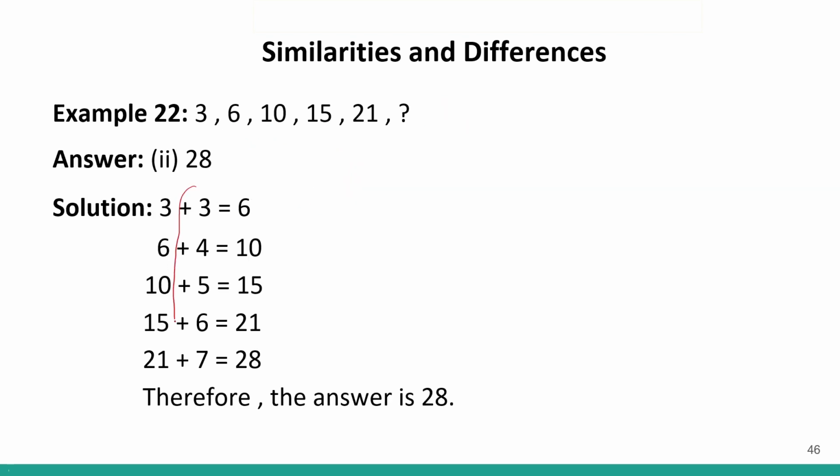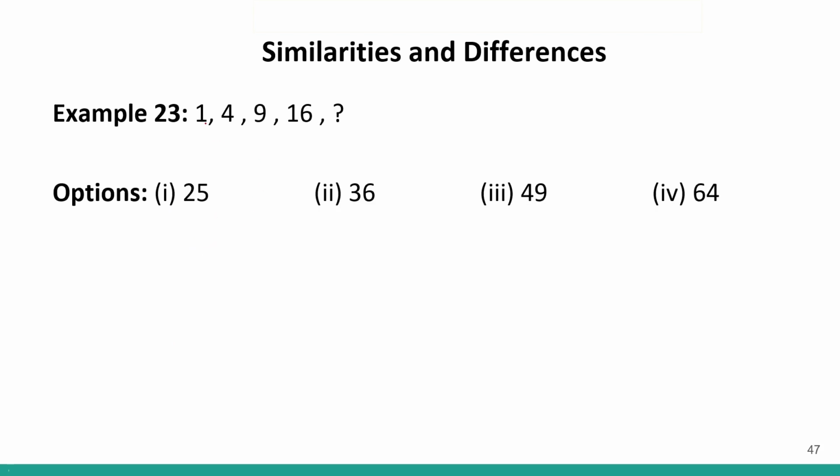This is the logic that we are using. Clear? Now, 1, 4, 9, 16. Now, very early on, I told you that it is important to remember squares of 1 to 30. So, if you remember the squares, you can clearly see this is square of 1. Similarly, 4 is square of 2. 9 is square of 3. 16 is square of 4. So, next we have to find the square of 5, which will be 25. So, my answer will be option number 1, 25.